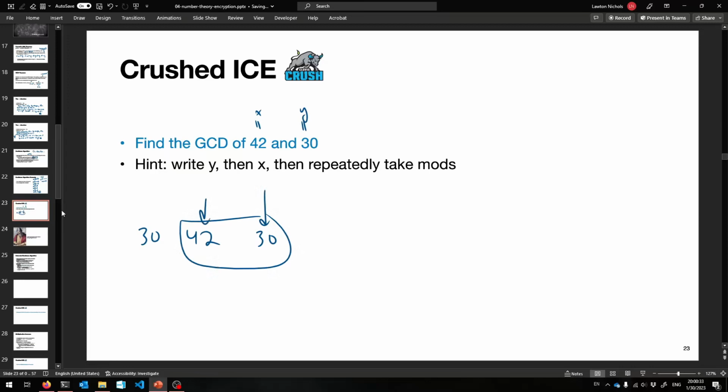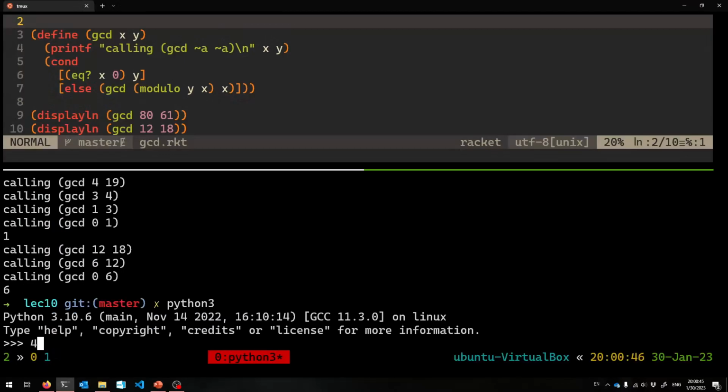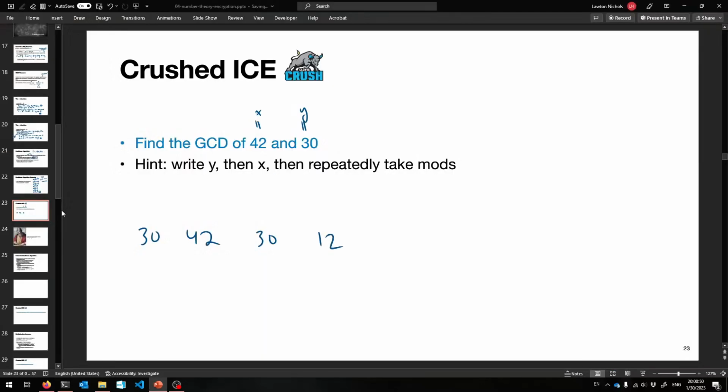Where this is the new x, this is the new y. That's the idea. We're writing it backwards like that, and that's going to allow us to just keep on doing mod in between here. Okay, so now it's 42 mod 30. What is that answer? It is 12. And again, this is the new x, this is the new y. Went for the other call of the function. I'm writing it backwards because I can just now easily do a mod here. You see how pretty that is?